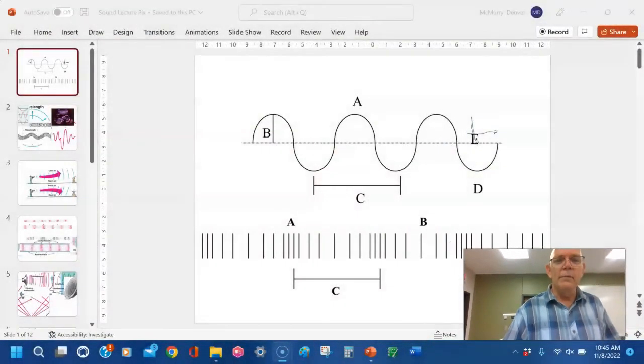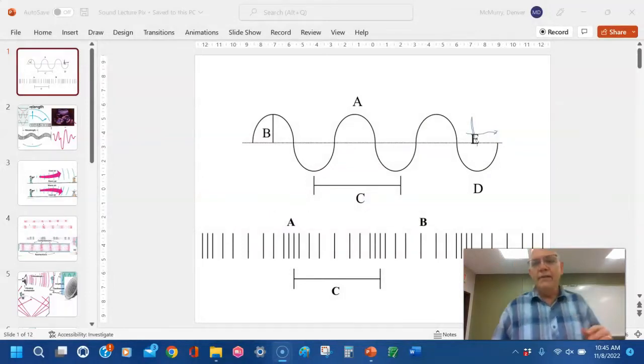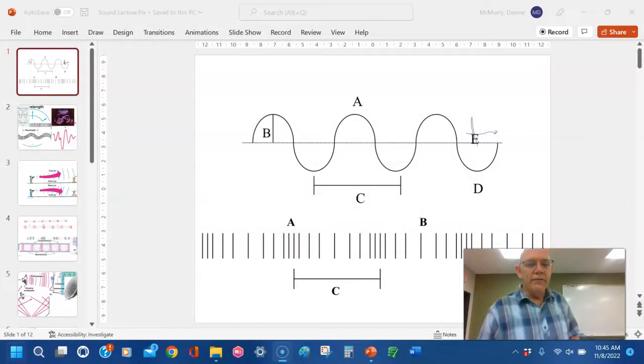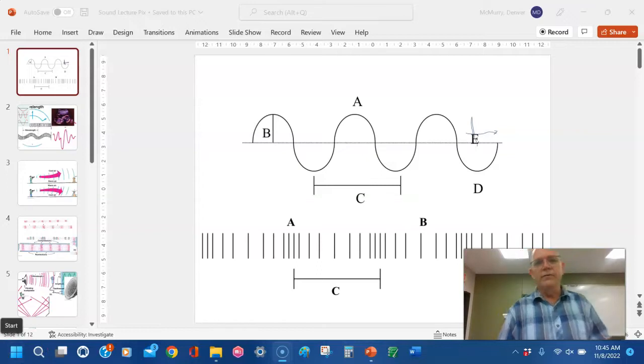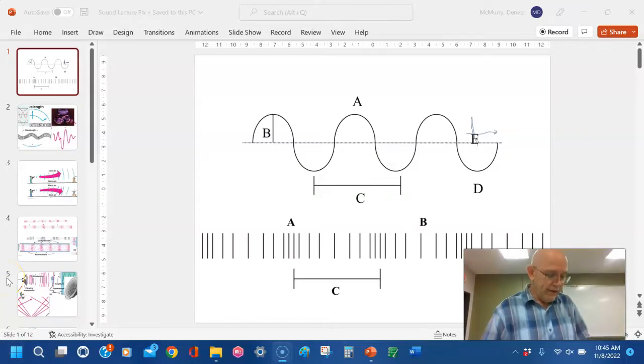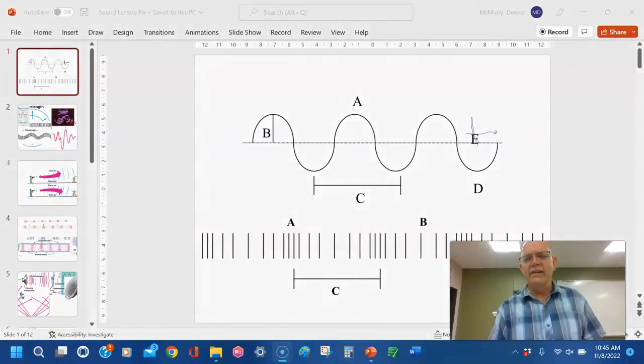Now, there are some different types of waves, and we're going to talk about that a little bit, and there are some characteristics of these waves. The first kind let's talk about are transverse waves. Transverse means they vibrate perpendicular to the direction that the wave is moving. Someone says, "Ooh, that sounds great. What in the heck does that mean?" Well, let's go look at an example.